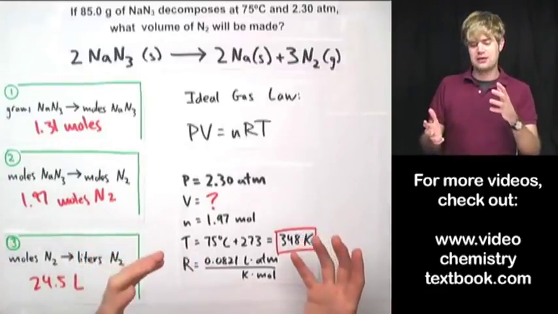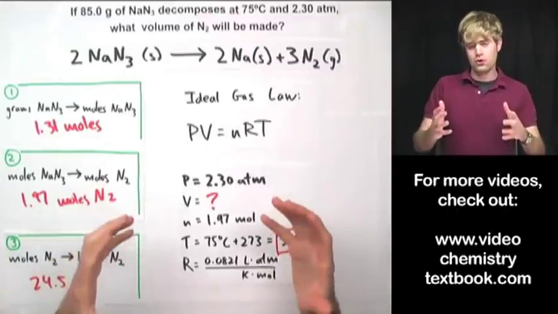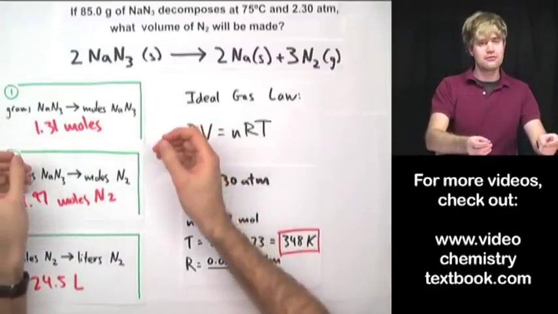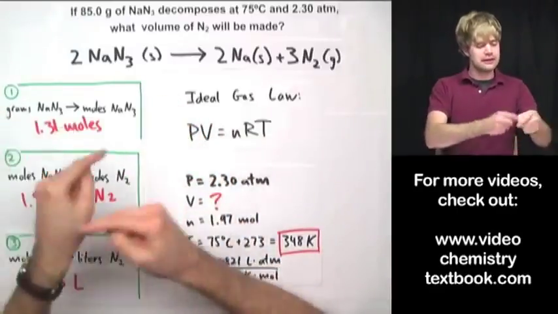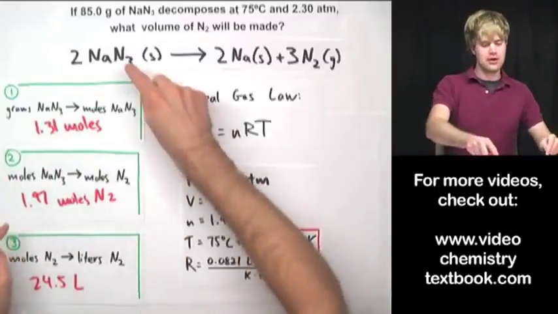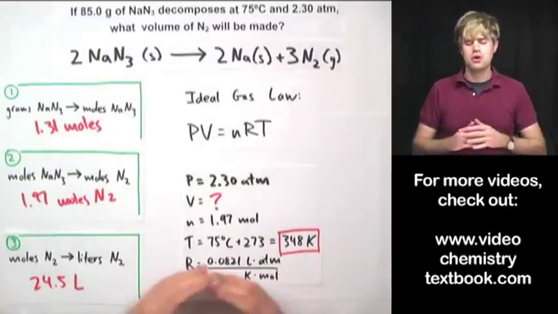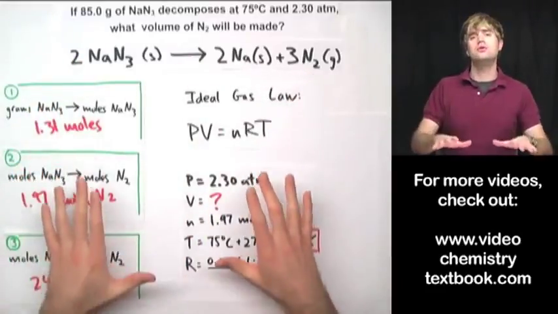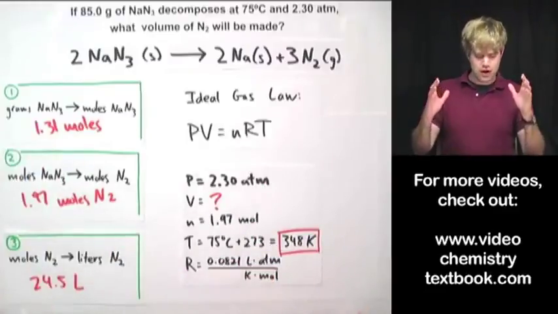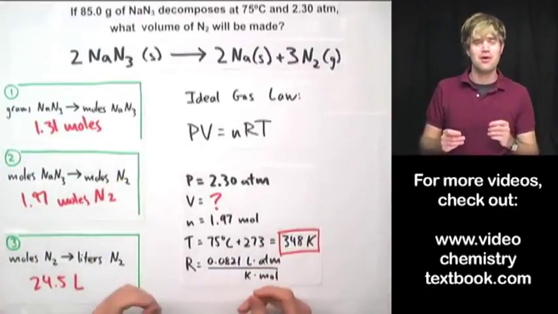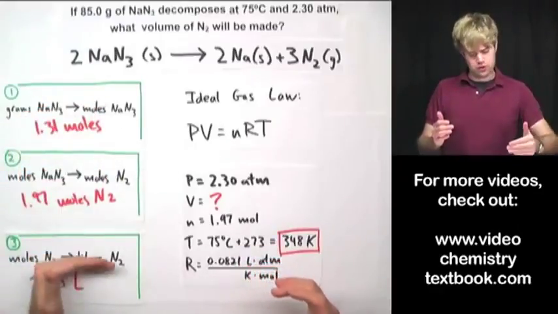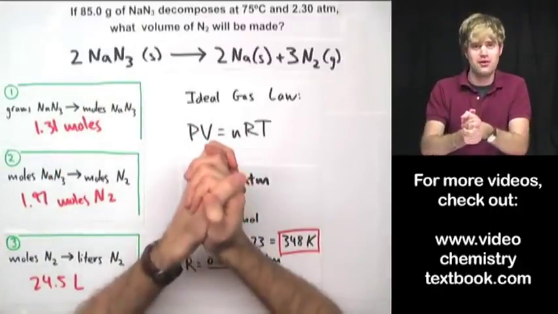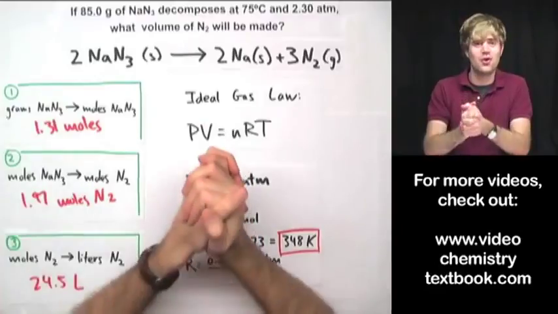You might have to use the ideal gas law to go from moles to volume, or from volume to moles if it's not at STP. And you're probably always going to have to convert from liters or from grams into moles, and then go from moles to moles in an equation like this. So again, I want you to think about the steps that I go through and try to figure out how you could use these in the problems that you have to solve. Don't just try to copy exactly what I do, because it's not going to help, but think about how I work through it with a roadmap and the choices that I have to make, and hopefully you can apply those to what you have to do on your own, and it should all work out. Good luck.